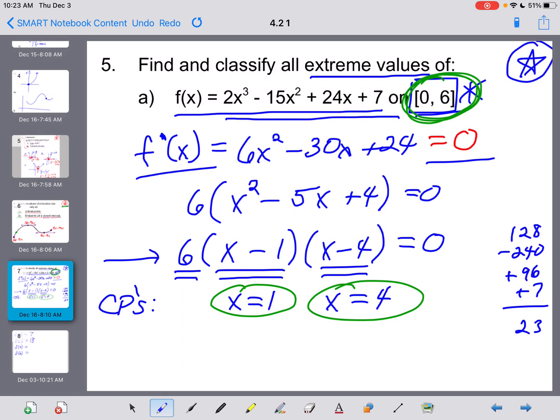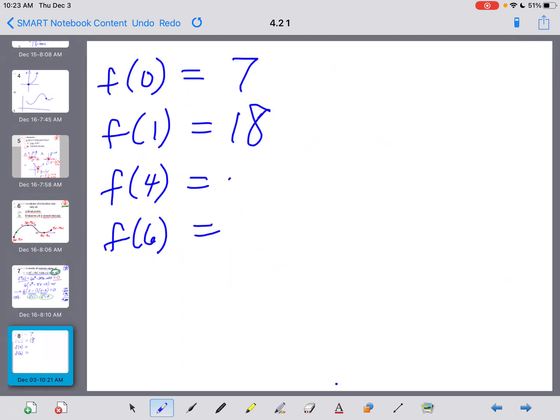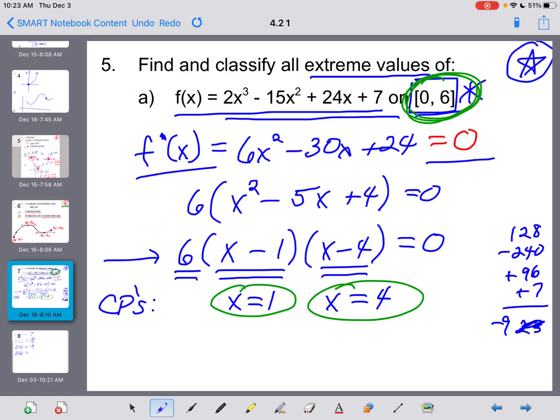But I'd feel stupid if I got that wrong. So I am going to cheat now and grab my calculator, assuming my initial calculations were right. Plus 96 plus 7. Oh, that didn't seem right. I think I goofed that up. That was a negative right there, 16, not a positive 16. Yep, okay, my mistake. That's why you check. That should have been a negative 9 there, everybody. All right, so assuming that's right, f of 4 is now negative 9. Okay, and now let's try it with plugging a 6 in there. So I'll just go ahead and do this one all the way out.